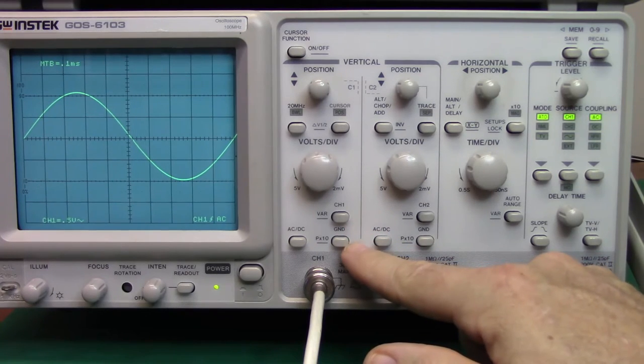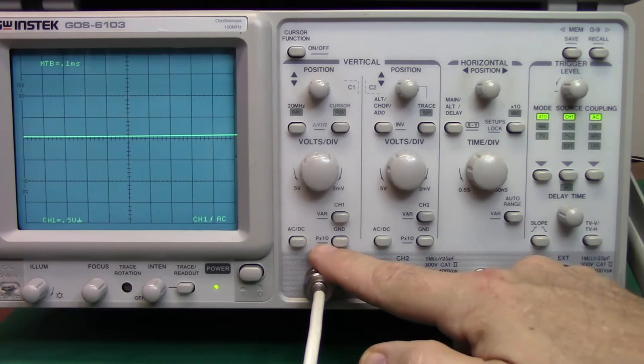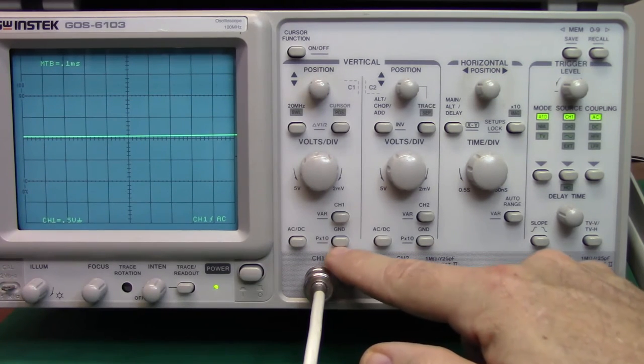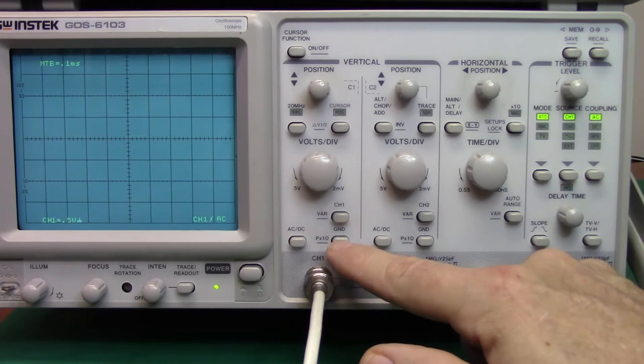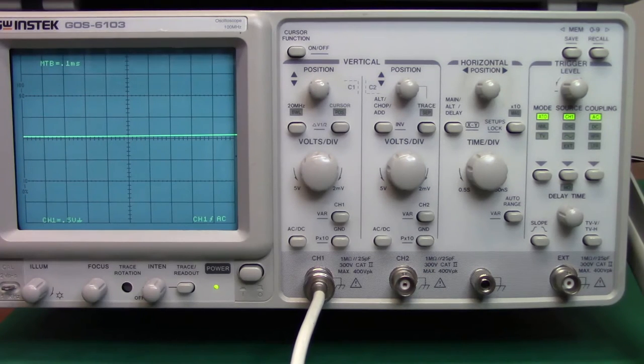Right below that is the ground button, and it does a double duty as a probe times 10 switch. When you hit that ground button, what you are doing is you're disconnecting the signal that's coming in on your connector from the internal amplifiers in the oscilloscope. You are not grounding the signal. You never want to ground the signal that you're measuring. It's a short circuit, so you want to avoid that at all costs. If I pressed and held this button, I would get a probe times 10 indication. Since again I'm using BNC, I want us to keep it on times 1.